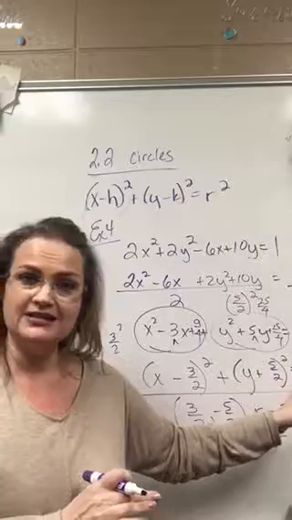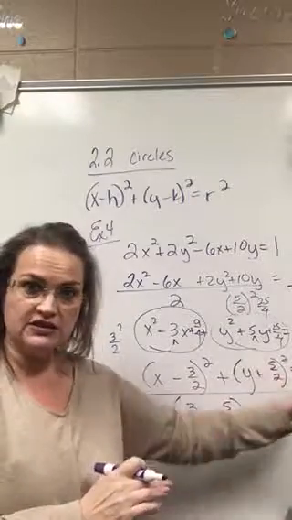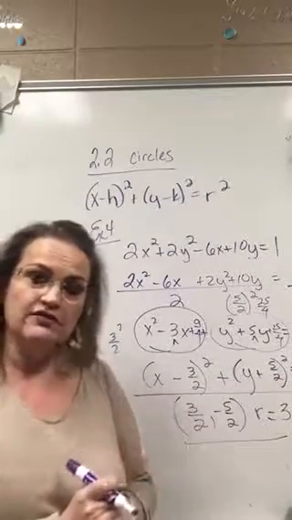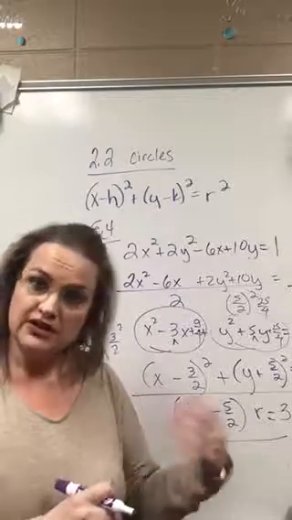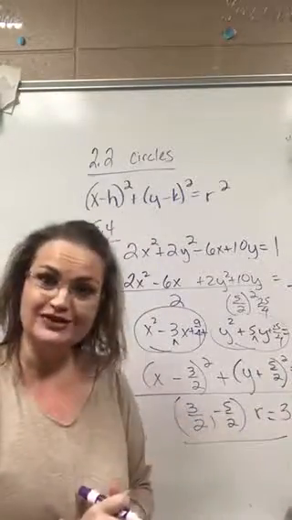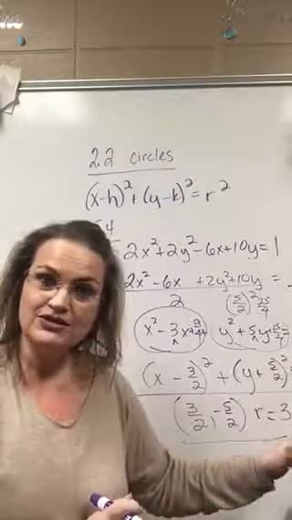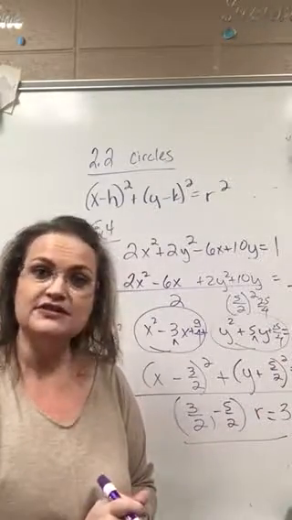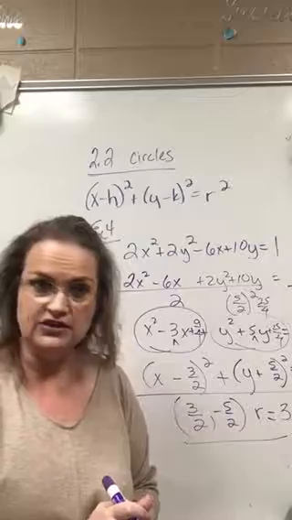So this number on the end has to be a positive number after it's cleaned up into our formula format. You can take the square root of the last number as your radius, but it has to be positive to get the circle. If it's 0, it's just a point, and if it's negative, it's just nothing. It's no graph.